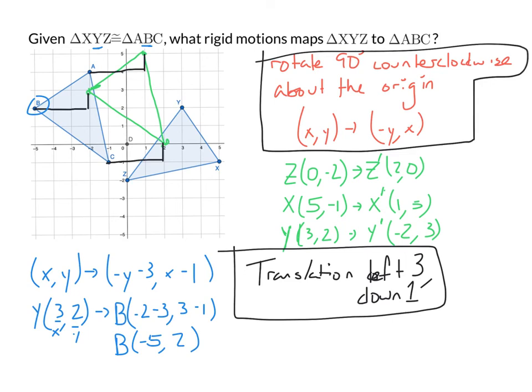Okay, so this is the rule that tells us how we move things around, the function where we take our inputs and we should get very specific outputs. And then this is the verbal with these two pieces of information. We needed to have both of them in order to do it. So this is a rigid transformation because, I mean, we knew this because the two triangles are congruent. And so now we have the motions that map it. A 90-degree counterclockwise rotation about the origin, and then a translation left 3, down 1. Okay, for now we are done.